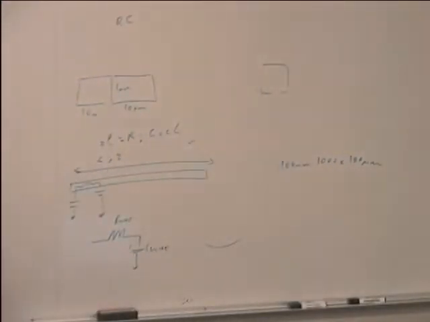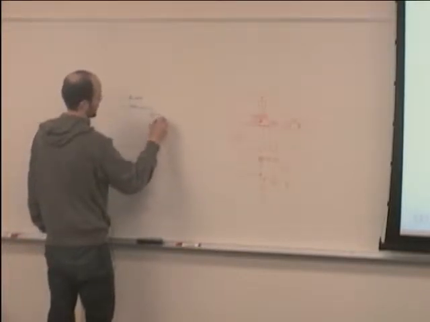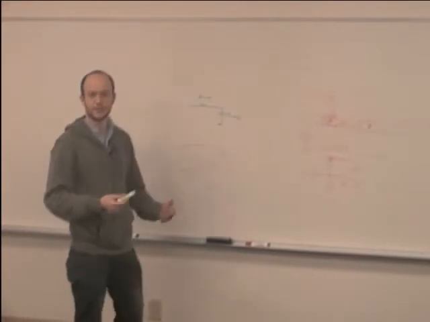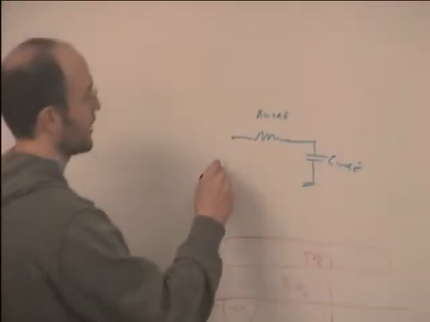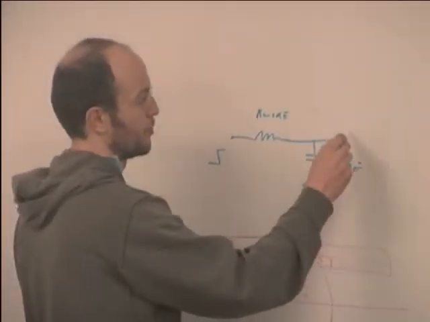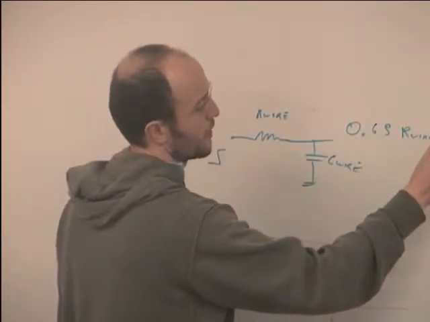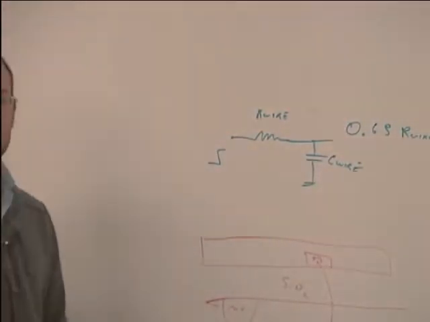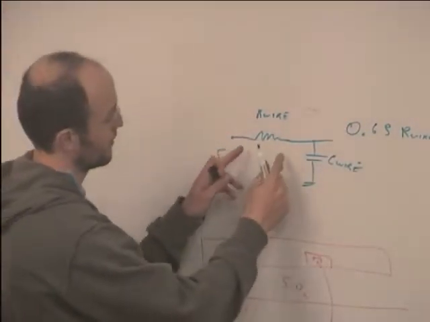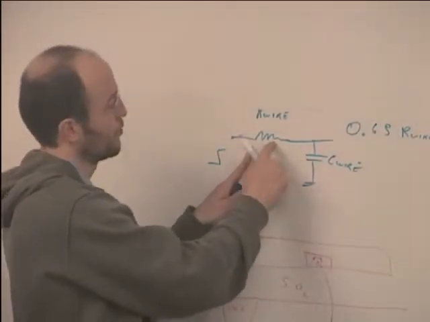Do you want me to go on this other side? Can everyone see? You can think of putting all the resistor of the wire in one place and all the capacitance of the wire at the end. So then what's the delay if you apply a step here? What's the delay at the output? It will be 0.69 R wire C wire. That assumes, in a way, that to charge this capacitor, the current needs to flow through this whole resistor.